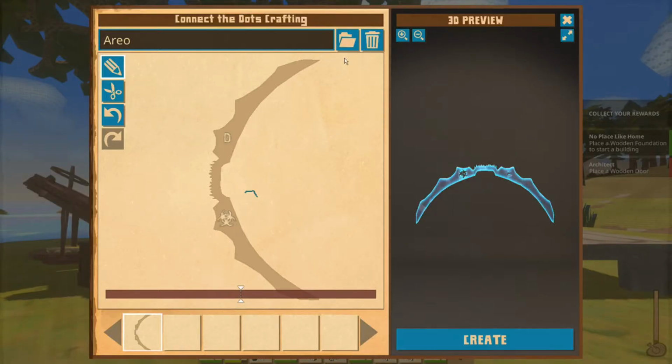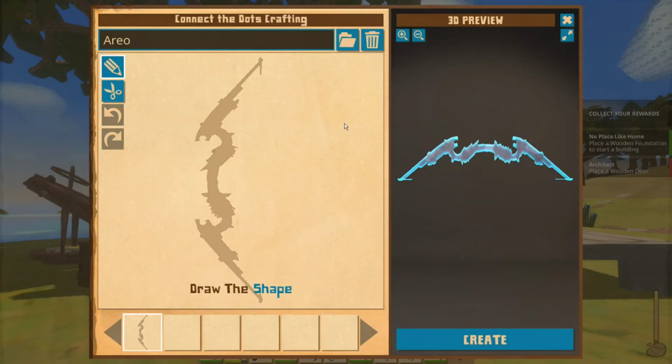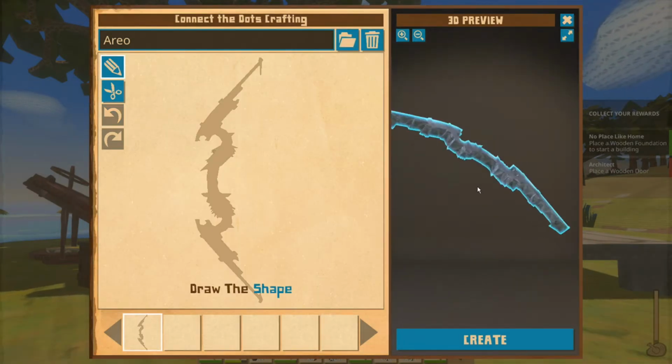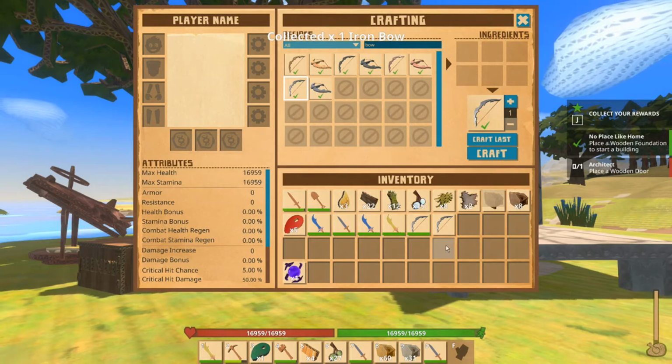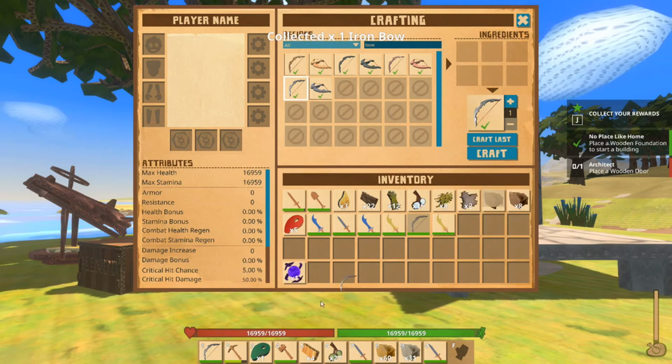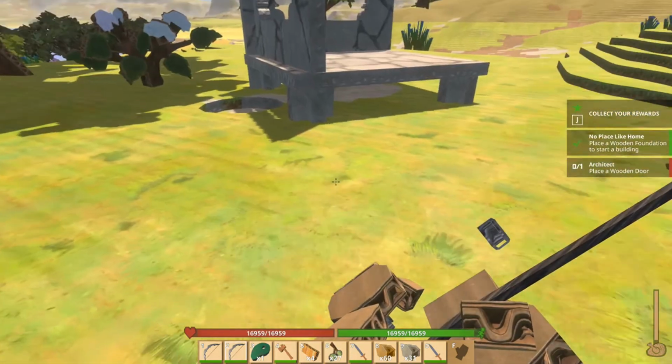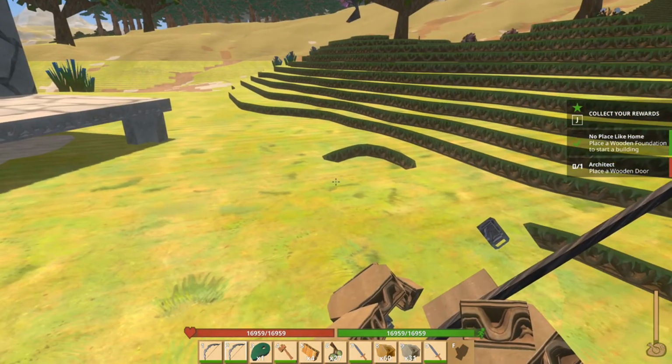Okay, here we are back in game. And the thing that's really cool about this is you can switch back and forth super easily. All right, yes! That looks cool. Check that out. Yes, much better. So we're going to hit create, and we're going to try it out. Yes, this is our new bow. This is what it originally looked like. So we'll show that first. Well, this is the bow.